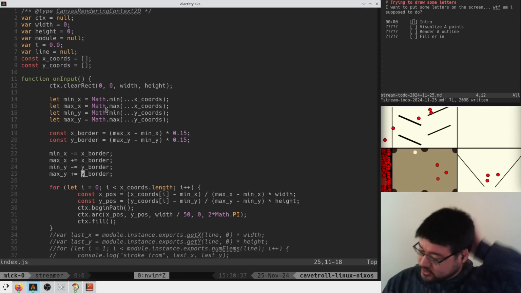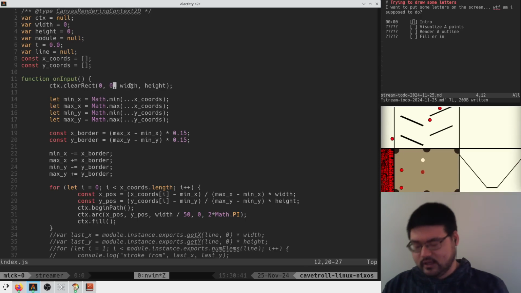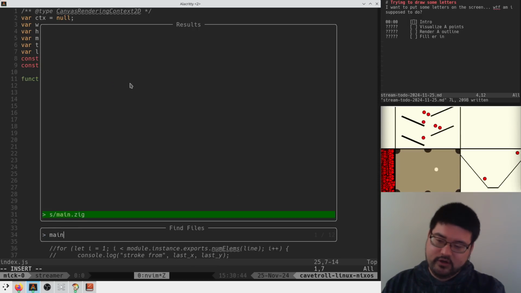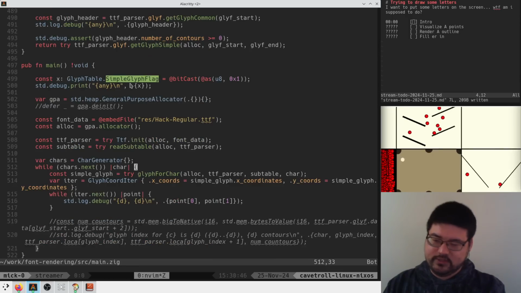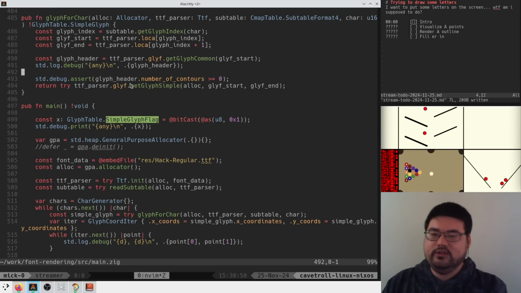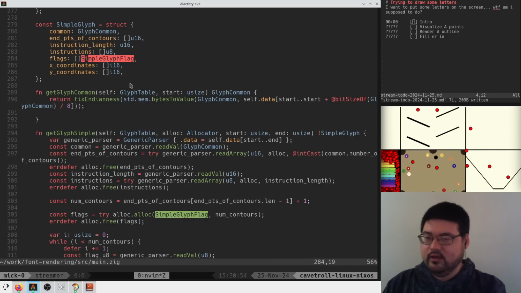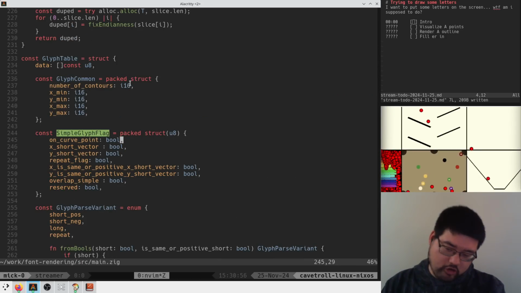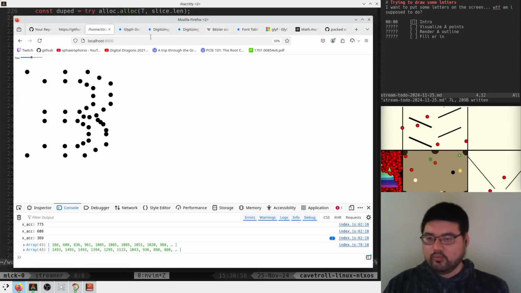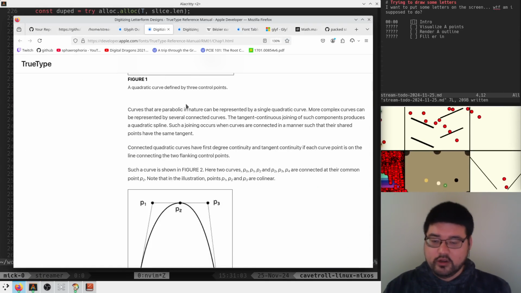Okay, so what do we want to do if we want to fill this stuff in? We need to look at the on point and off point flags from somewhere. Right, so each point in this show has an on curve point flag. And I don't remember what this is, but it's related to Bezier curving for sure.